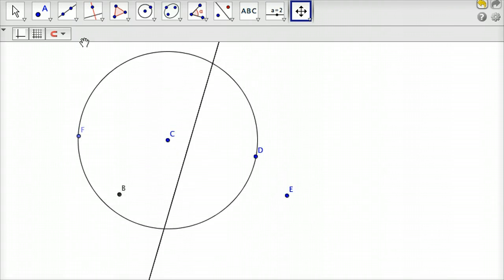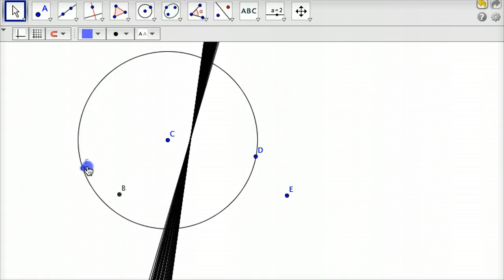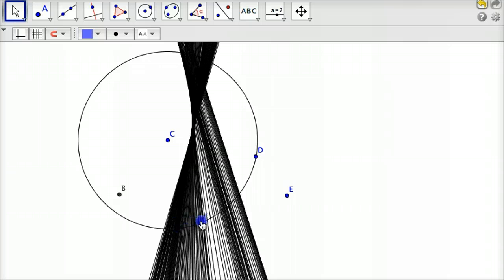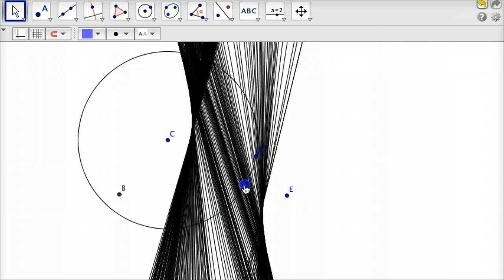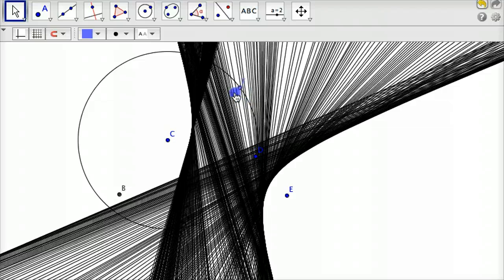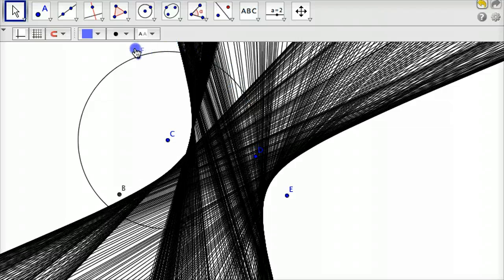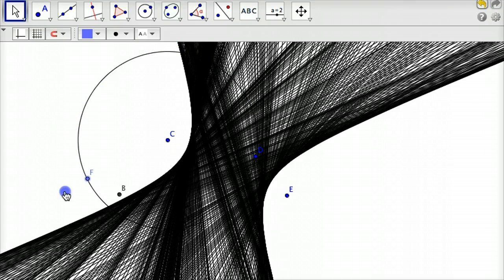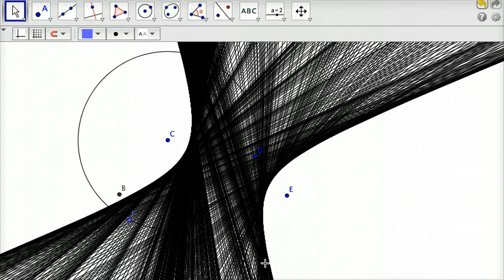Okay, so as I move F around the circle, GeoGebra is going to create a crease. So I'll go ahead and start here. And so I'm folding all along here, folding a whole bunch of times. And it's creating a set of tangent points that form this shape of a hyperbola. So if you follow this curve in and back around, that shape is a hyperbola, and you've got a set of them there.